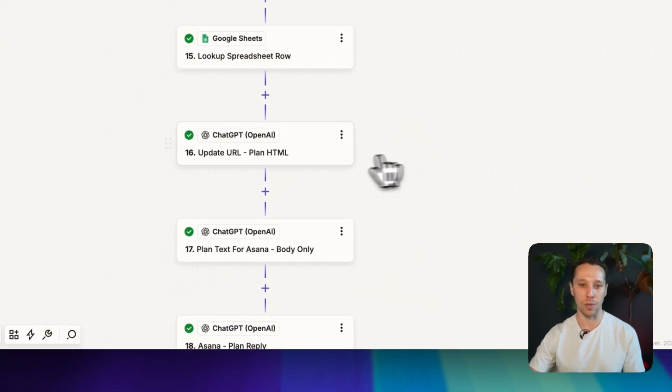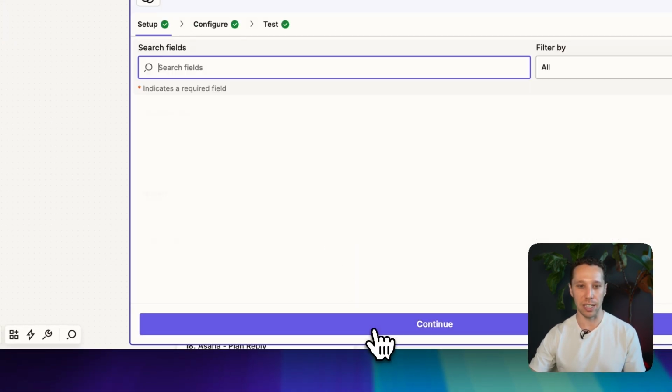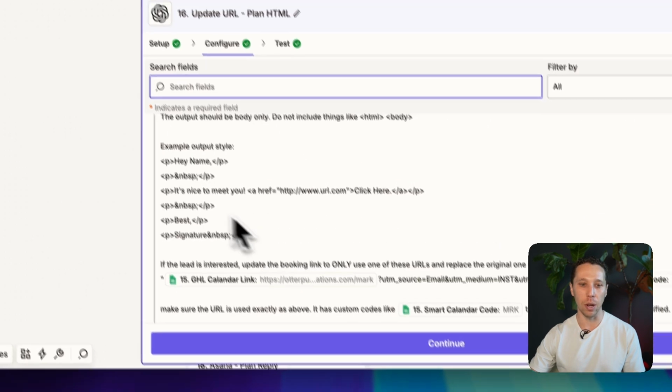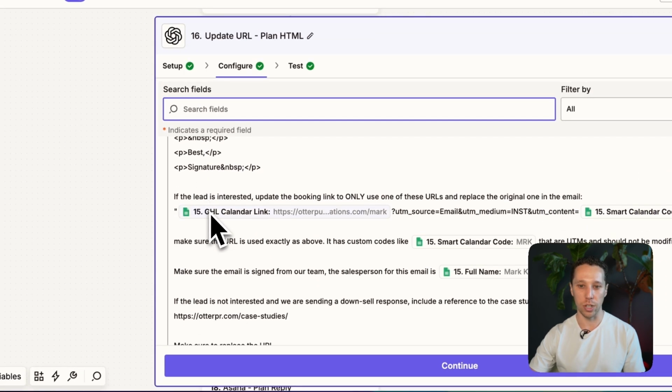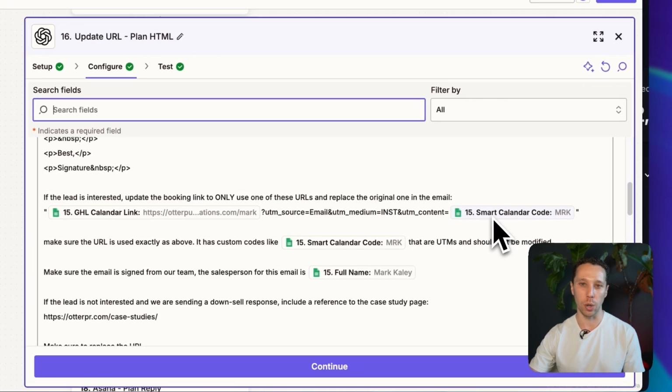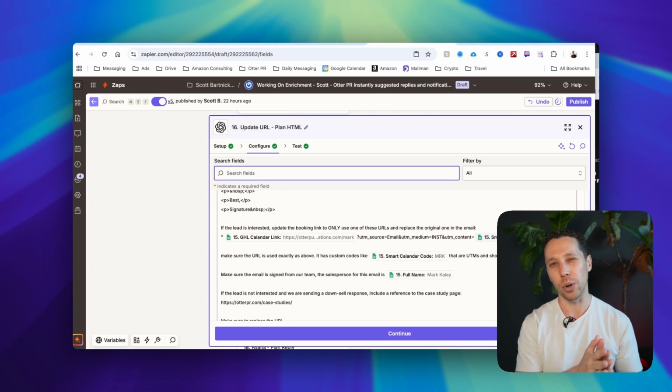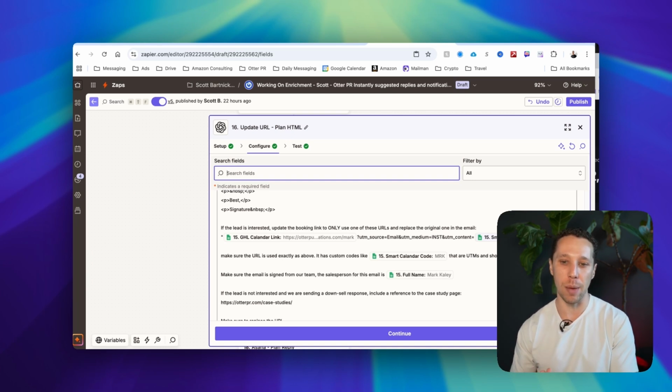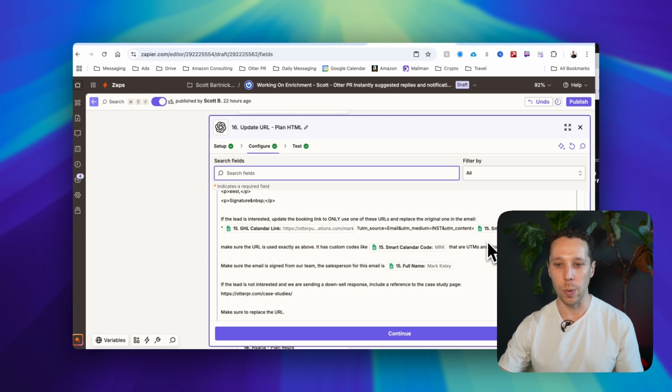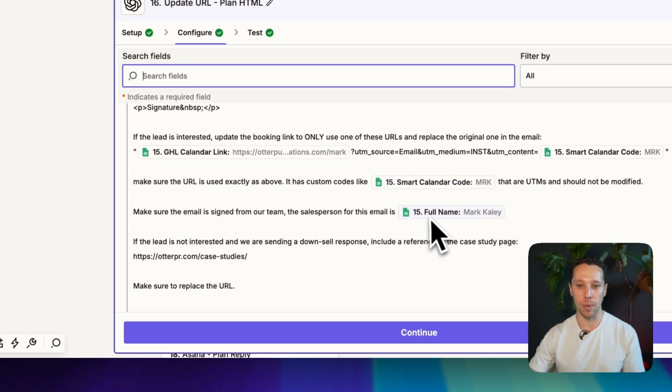And then the rest of this is mostly formatting. I will still show you just because I think it's important. We wanted this to come out in HTML with line breaks. And then in here, we're taking the calendar link and adding in the UTMs and their smart code. So basically, this is their individual calendar link landing page, the UTMs for Instantly AI, and then specifically this workspace, and then who is responding on that behalf. In this case, it's Mark, one of our salespeople, and it's using their smart UTM and giving them their full name. So we're telling the bot that they're going to do an audit check later of the response, to make sure that it has all of these pieces in there.